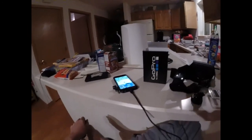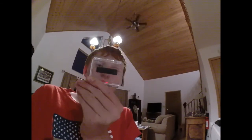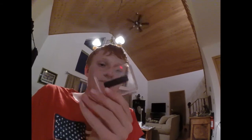Hey, guys, we're in the cabin. And you've been on my GoPro for a while. And we've been listening to music every night. And I was like, how do you make your GoPro waterproof? Every time, if you guys have ever ordered one, it comes with two different cases. The skeleton one and the waterproof one. The waterproof one is on it. And I didn't know that you can change it. So, look at the options. Let me put you in.